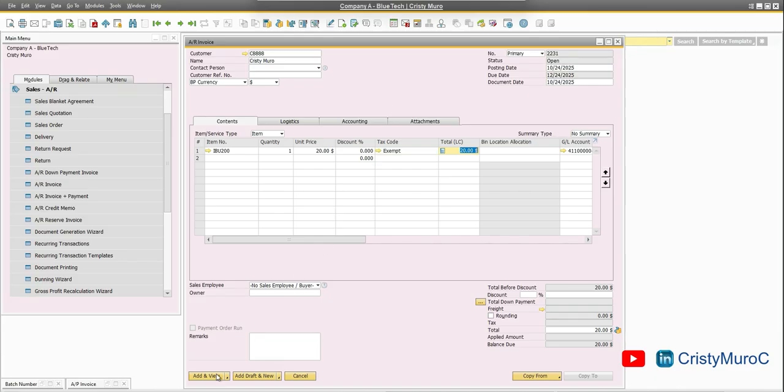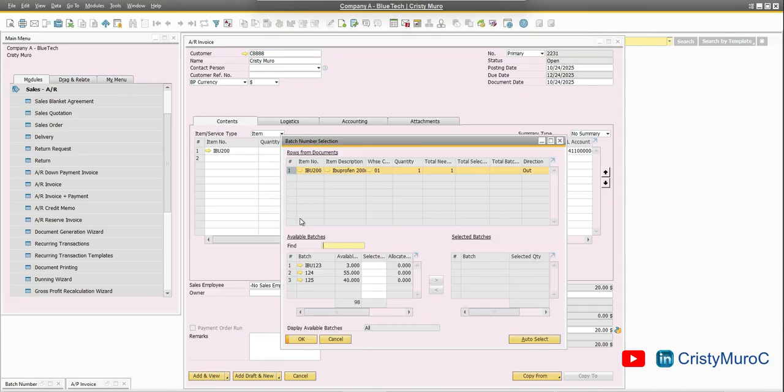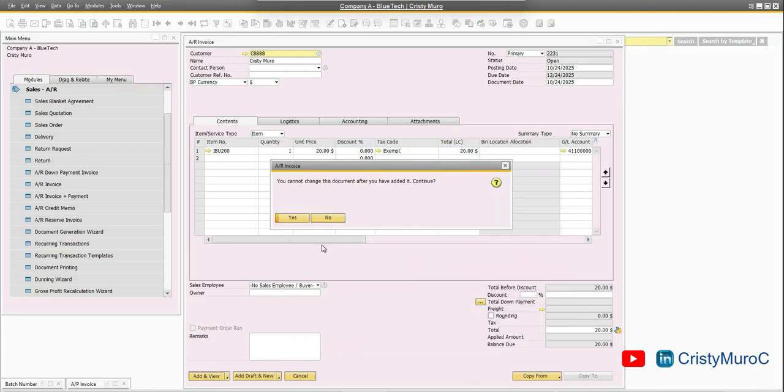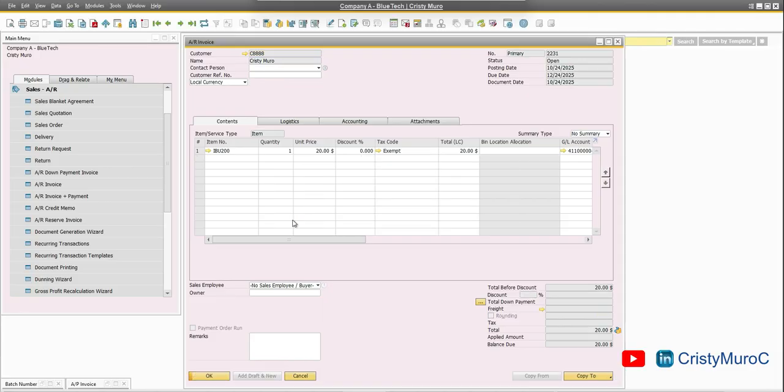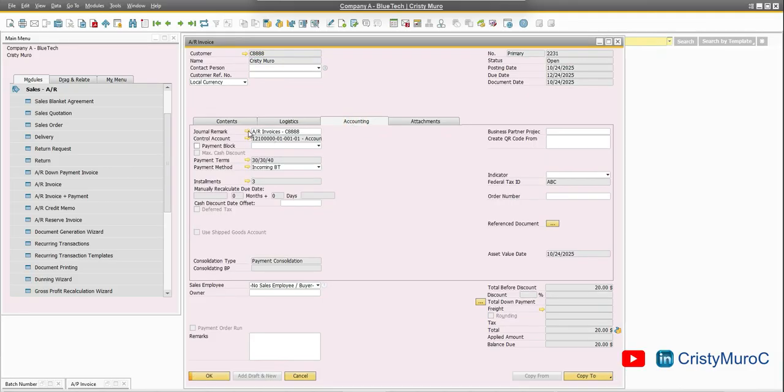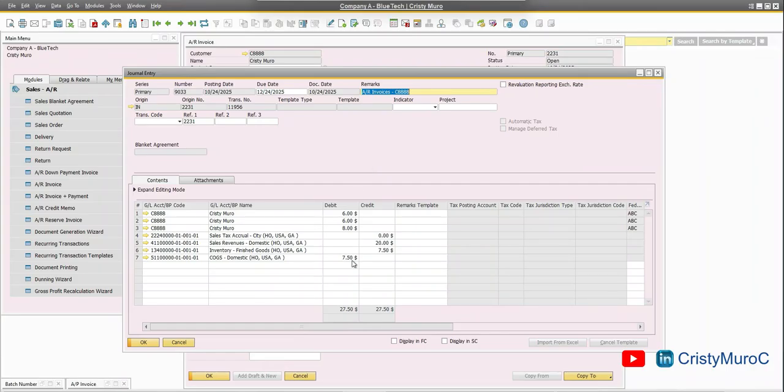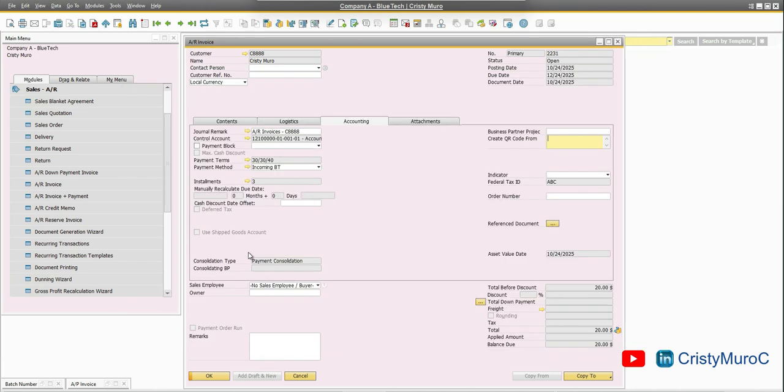I'm going to select the last batch number and create the transaction. Let's check the journal entry. In this transaction, SAP credited 7.50 to the inventory account and debited 7.50 to the cost of goods sold account. So up to this point, everything is fine.